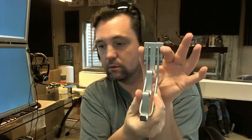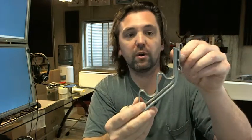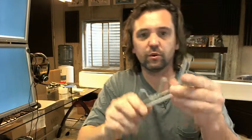So I won't beleaguer them all here, but 1.5 inches wide, 4 15/16 overall height, and then 3 3/4 inch projection. I'm going to just put the tape measure on here just to do a reality check on that. It's hard to measure things on the camera that are shaped like this. 3 3/4 projection, yes, that's accurate. 4 15/16, that's real good on the overall height. So yeah, that's what it looks like.